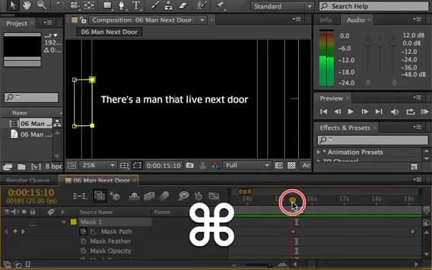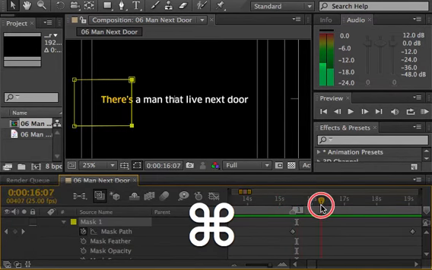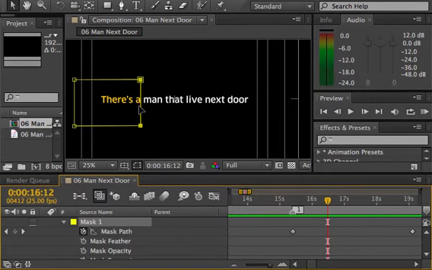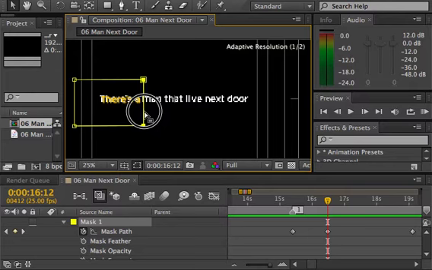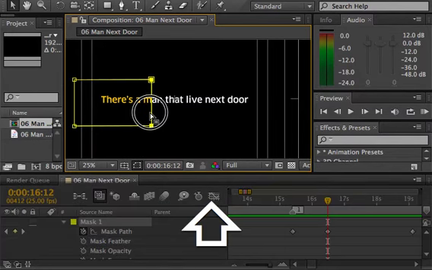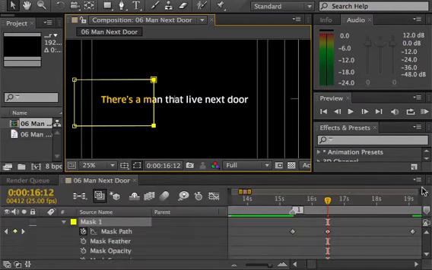So the first one is fine. Okay. So here it is saying man, so the one I'm making is coming a bit late. I'm going to shift it here. So now you see I have a new keyframe created here.